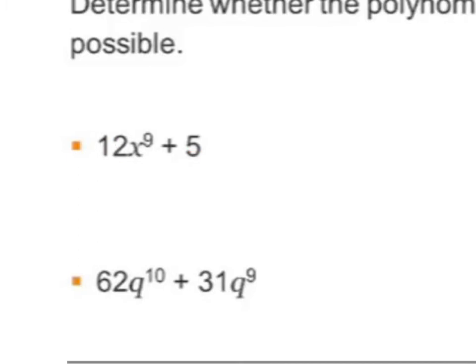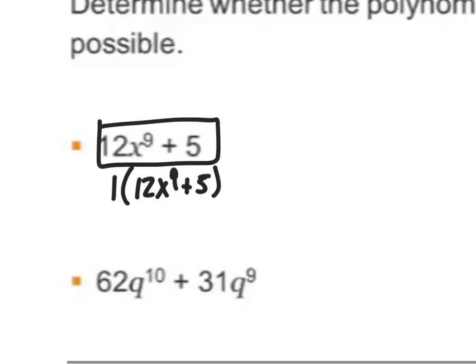Okay, if I look at 12 and 5, 5 is a prime number, okay? Meaning it's only divisible by 5 and 1. So, does 5 go into 12? And the answer is no. Okay, I mean, you could factor out a common 1 here, and you could leave it as 12x to the 9th plus 5, but that's just kind of stupid and redundant. So redundant that we call it that's from the Department of Redundancy Department. Okay, so, simply, if we can't factor anything out of it, we simply just leave it where it is. We don't really do anything to it.